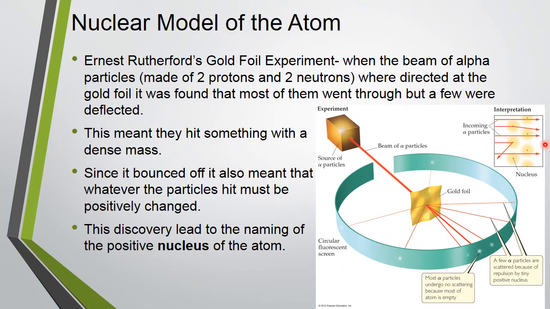So if we have a screenshot of this gold foil, we have our atoms of the gold here, and we can see most of these lines, which represent those alpha particles, go straight through to the other side, but a few of them are deflected because they hit that positive mass in the middle there. So those ones show that they're bouncing off and hitting that positive nucleus. There's our nucleus of the atom. So we have electrons and we have a nucleus. We're on our way to finding our model.